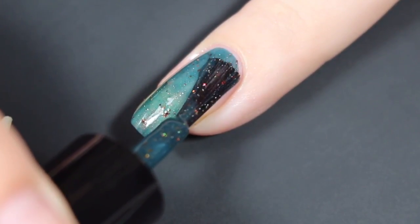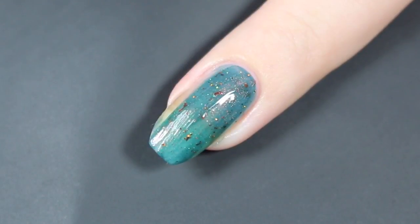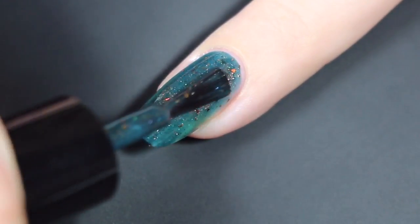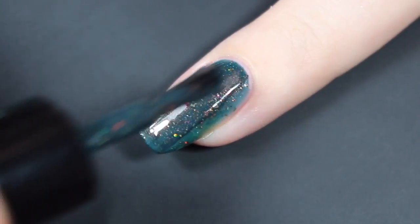Here's a look at that first coat. This does have a bit of a jelly base, but it does go on nice and pigmented. A little bit sheer here. I did have to go in for a thicker coat to reach all the way to the edge of my nail. The formula is not too thick or too thin, though, really easy to work with. I did get a nice scattering of those copper flakies, so I'll go ahead and let that dry and show you how it builds up for me in a second coat.